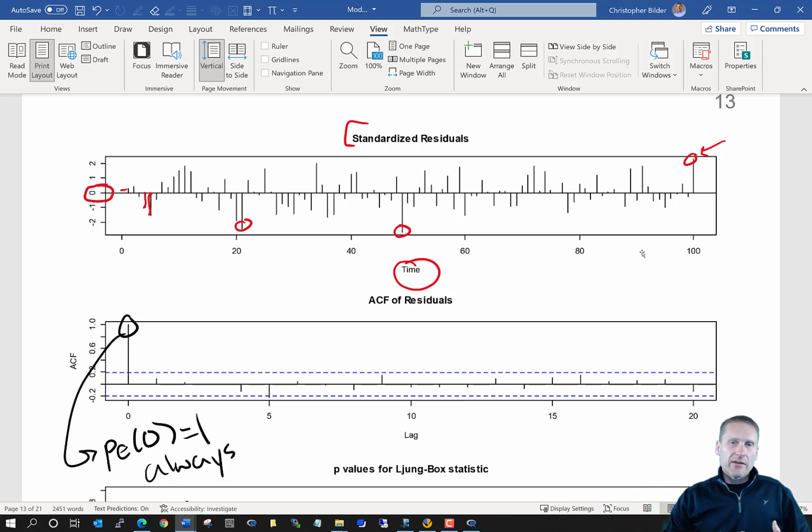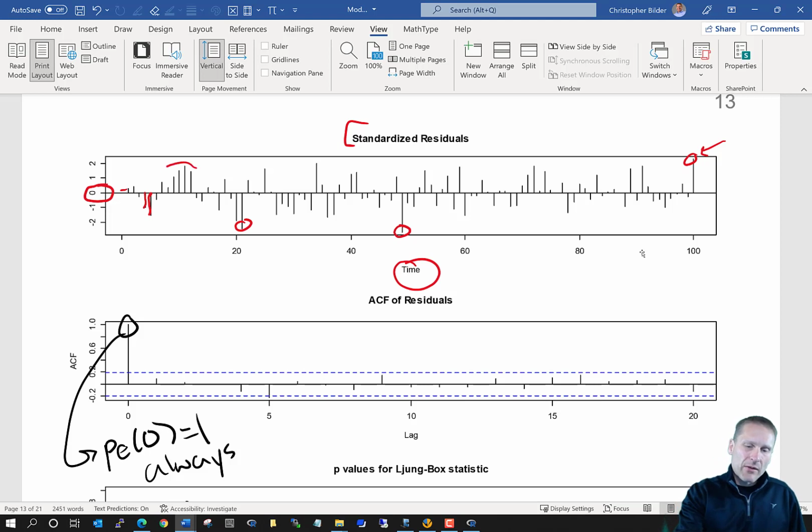The reason why that's done is to help you see patterns or trends over time by looking at, okay, do I have a large number of standardized residuals that are all positive? Maybe I have large ones that are all negative as well. If I see that, that says that I might have some dependence left in these residuals that I don't want to have. I don't have these residuals being white noise. What we see here is that we don't really see any trends like that, and I'm looking for larger trends.